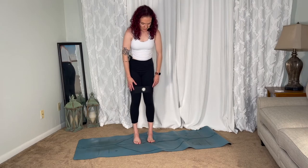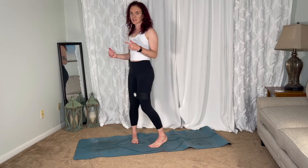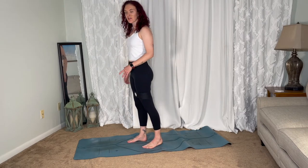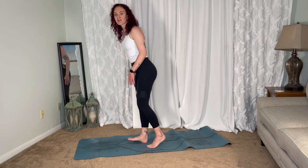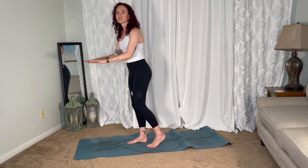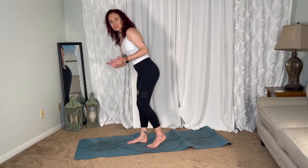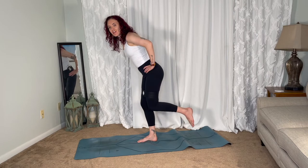Roll your shoulders back and down. Okay. Next, we're going to bring our feet back to a parallel position. I'm going to turn to the side because I feel like you can see this a little bit better here. This is going to be for our hamstrings in the back of your leg. So I'm going to stand on my left leg first. It might be helpful, if balance isn't your strong point, to have your hands on a table, a counter, a wall, something like that. I'm going to do it out here just so you can see me better. You can also have your hands on your hips if you want to challenge your balance.